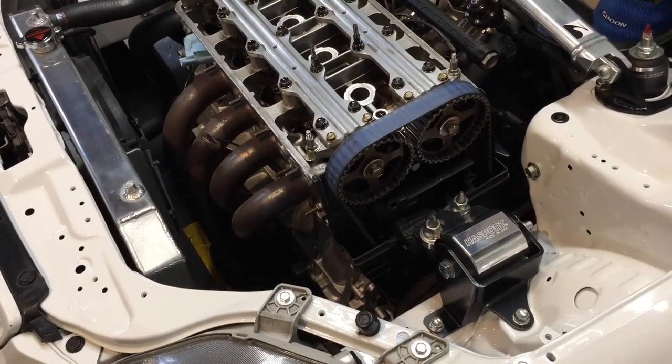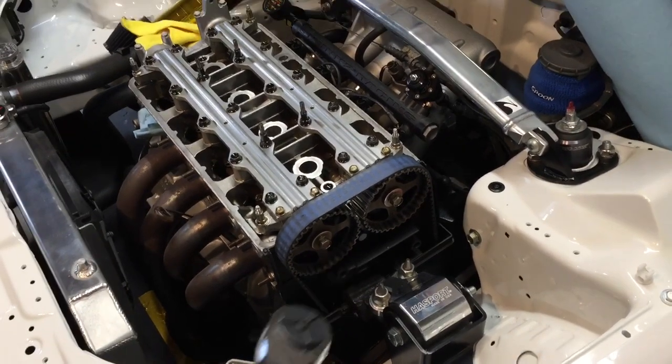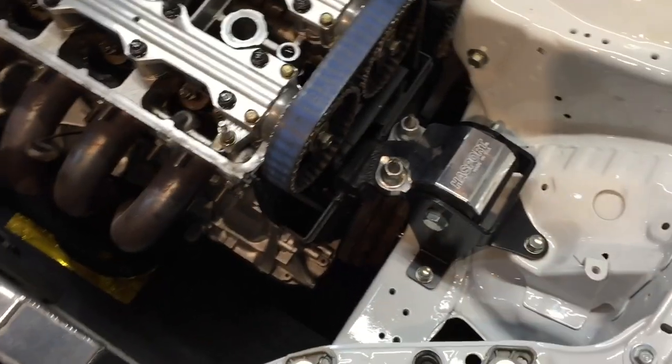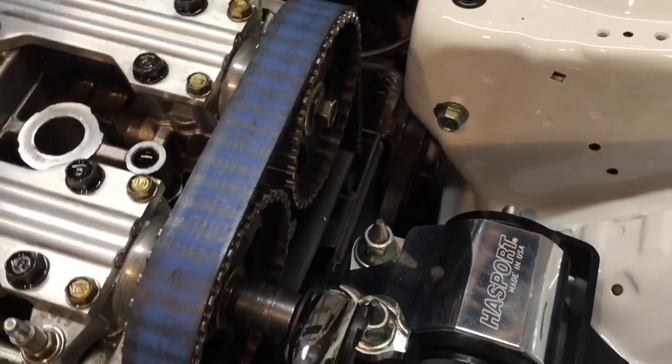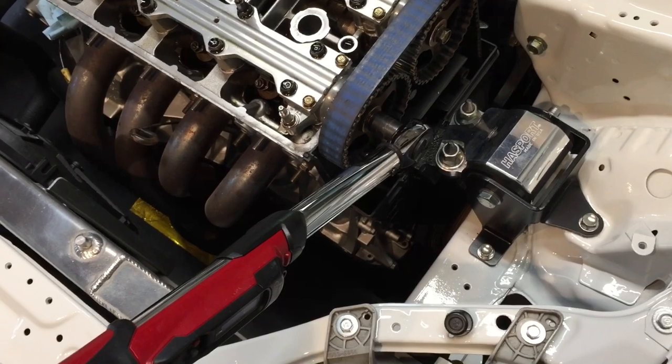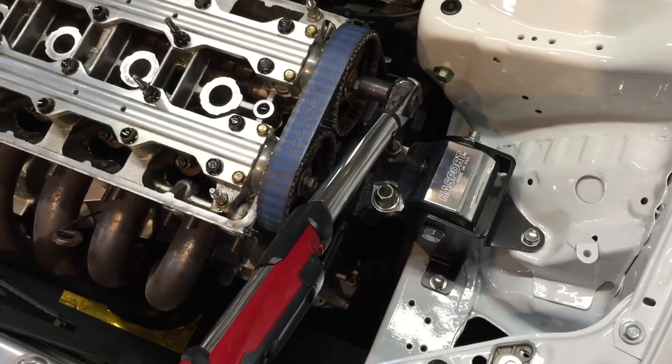Cam gears are back in and bolts are torqued. The torque for those bolts is 41 pounds. That's what I found in the Helms manual. So what I did to torque them down was I took my 19 millimeter socket with a ratchet and it's being pressed against my splitter. If you don't have a splitter, then you can just get a breaker bar to attach the socket to, and you can make sure it wedges itself on the ground. Then I take the torque wrench, set it up there. There we go. I've got my 41 foot pounds on each cam gear.